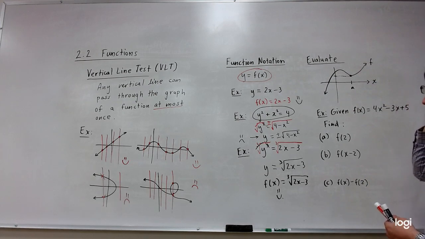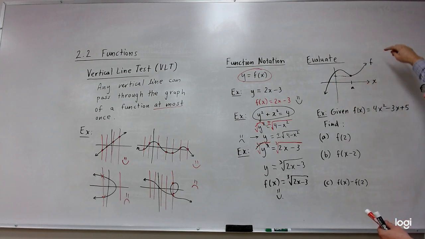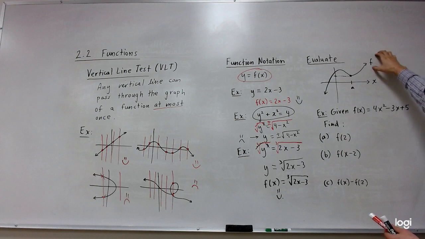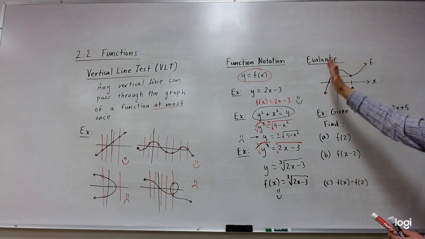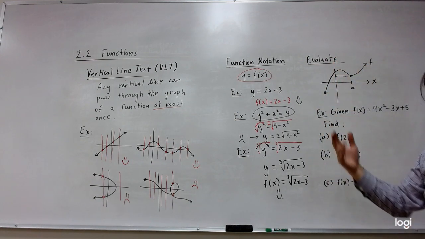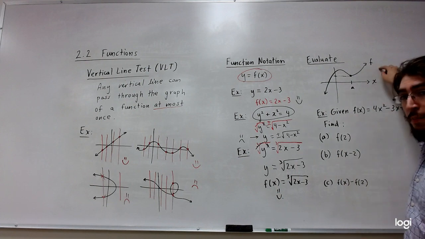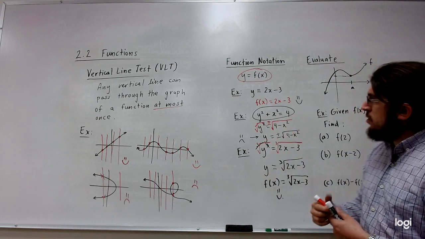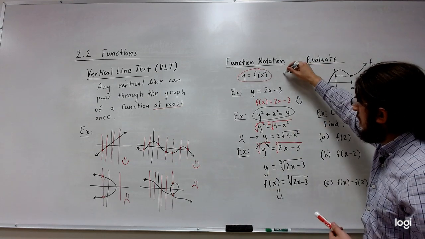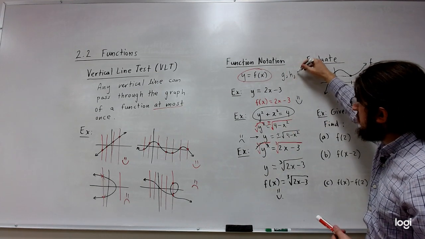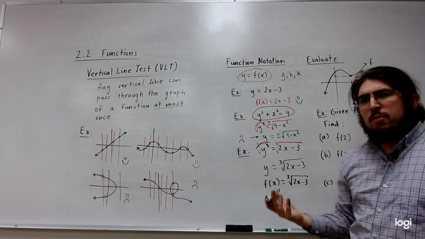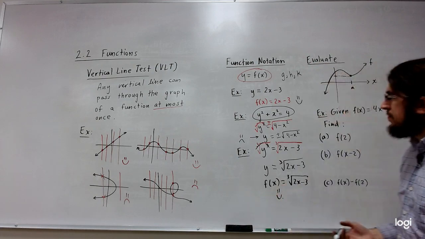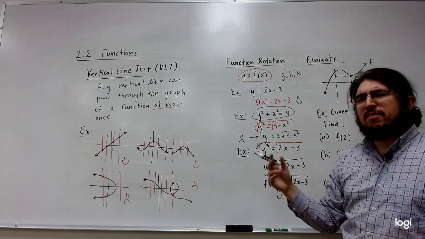So to evaluate a function, I'm going to say the following. Let's say this is the graph of a function. Notice it looks like it passes the vertical line test, so let's assume it does everywhere. Let's denote it by f for function. That's the notation here. By the way, you can also commonly use g, h, k, any letter really as long as it's not already taken. Also doesn't necessarily have to be of x.